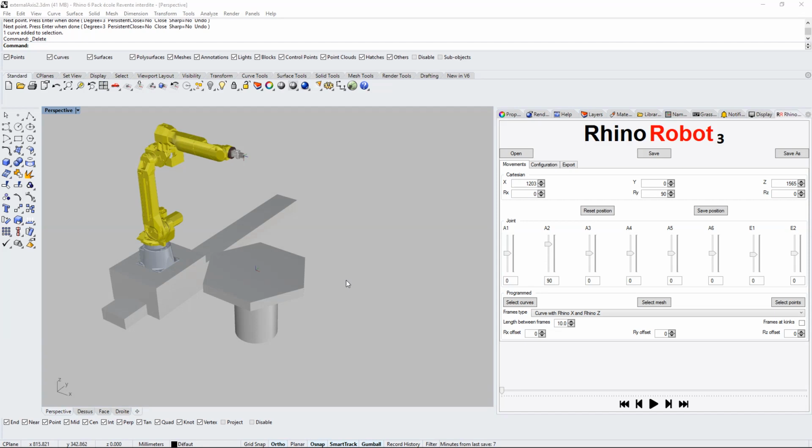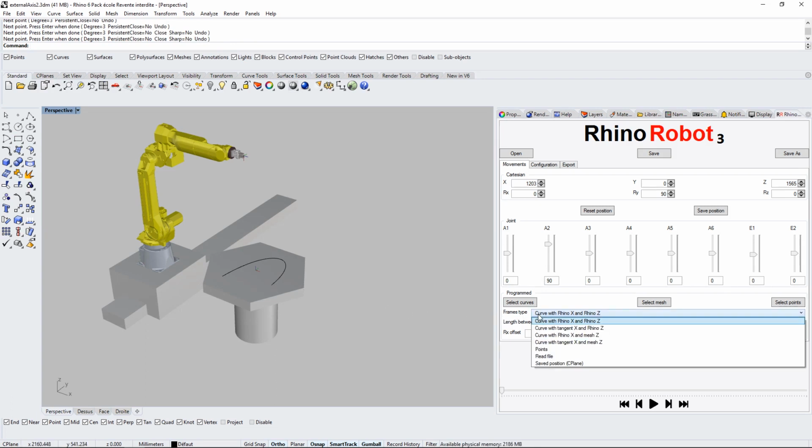For a rotary axis, let's draw another curve on the axis. This time I want my x to be tangent to the curve.